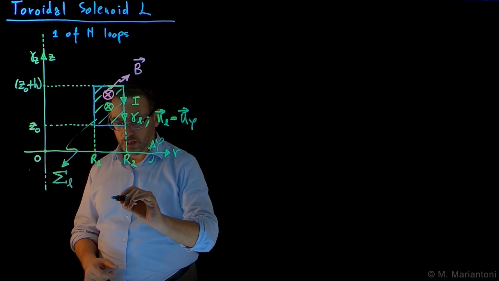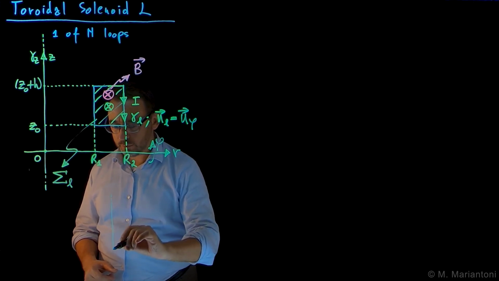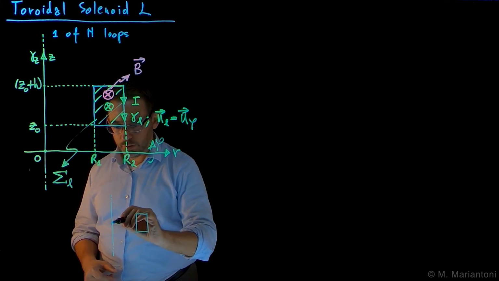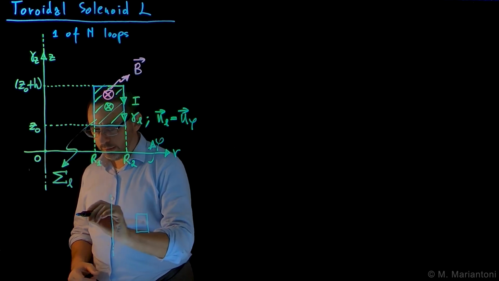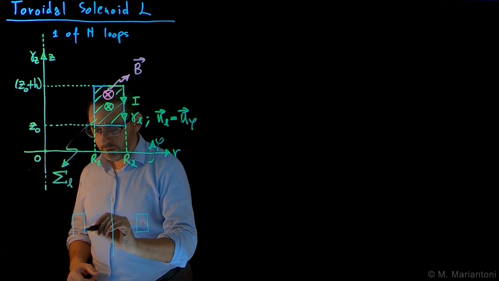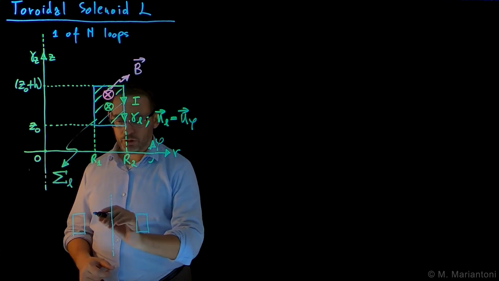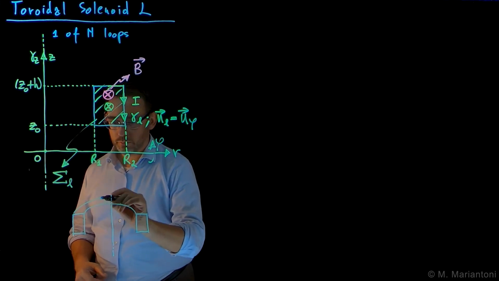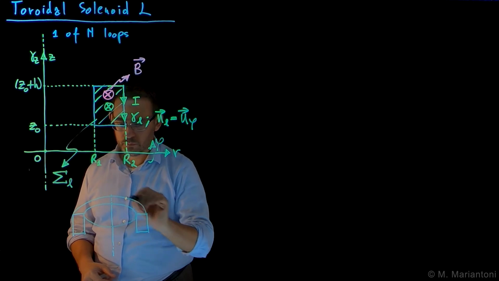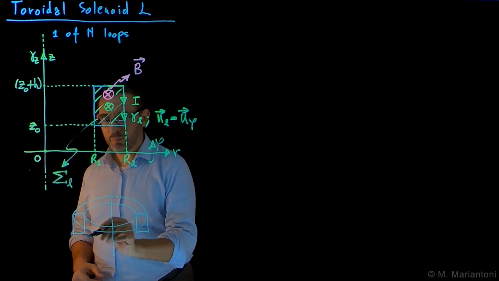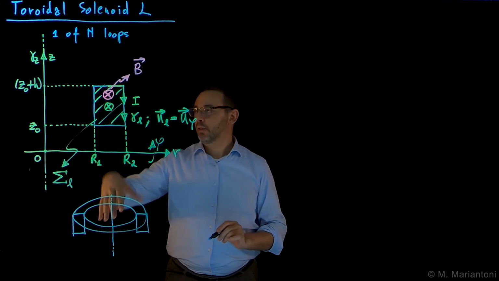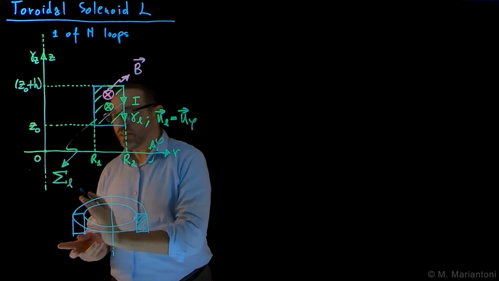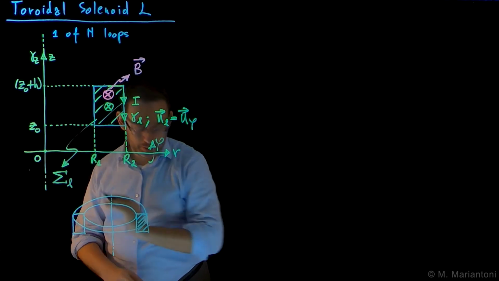This is a symmetric construction, of course, so it will look something like this. So we have the cross section here, and then opposite with respect to this point here, there is a similar cross section on the other side, like this. And the toroid, of course, goes all the way around. And similarly below, which I'm not going to sketch for simplicity, but that's what you need to remember: this is only this cross-sectional area here. I'm not sketching the other side of this construction, which is of course symmetric with respect to gamma z.